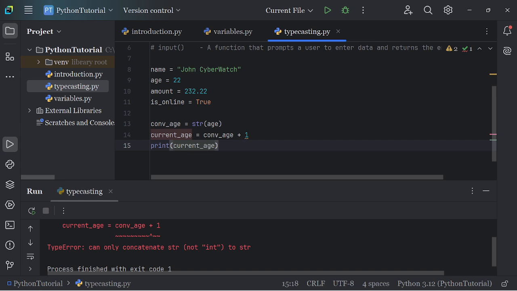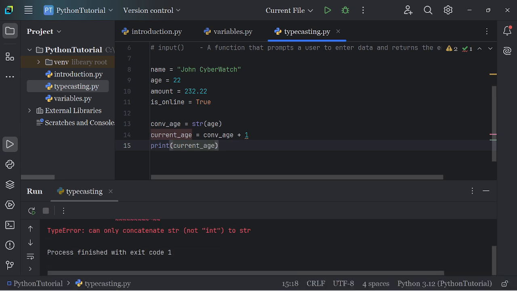We can't add 1 to age anymore, but still current age is 22. Why? Because we had already typecasted. At this point we've changed age from integer to string, and we can't add a string and an integer. Instead, there's what we call concatenation, meaning when you're adding one string to another.